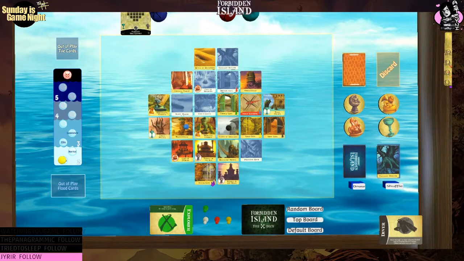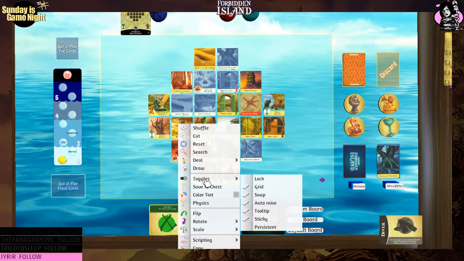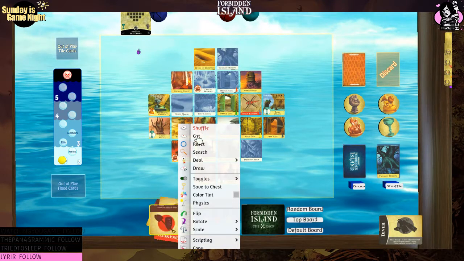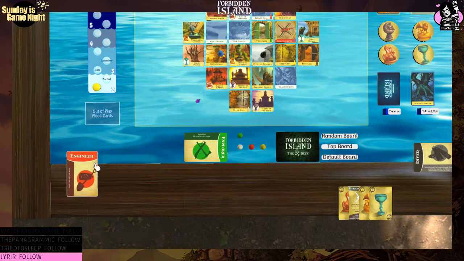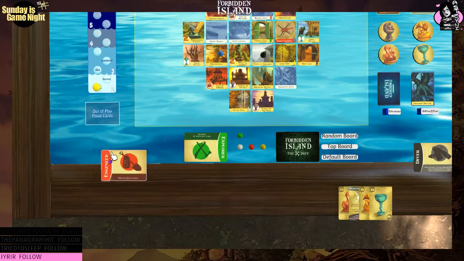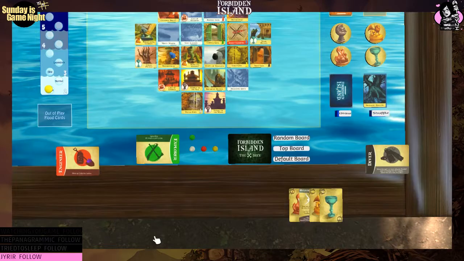Have you played Forbidden Island before? No, all I know is survive. Alright, well, I will walk you through your turn as soon as you get in. Let me shuffle this up. Alright, you're gonna be the engineer, which is a really good person to be. Though they're all good roles, they're all useful.